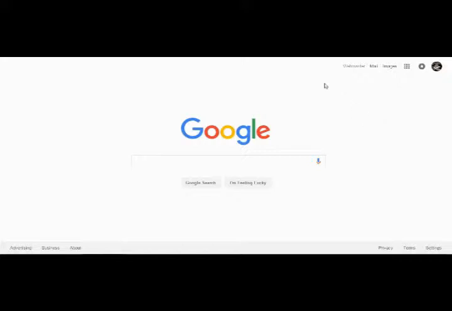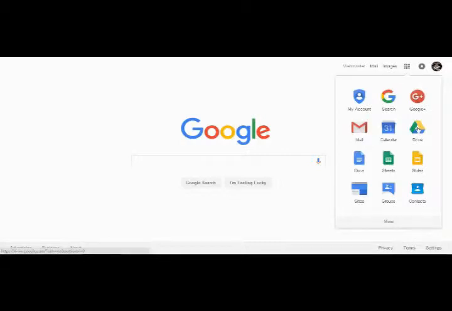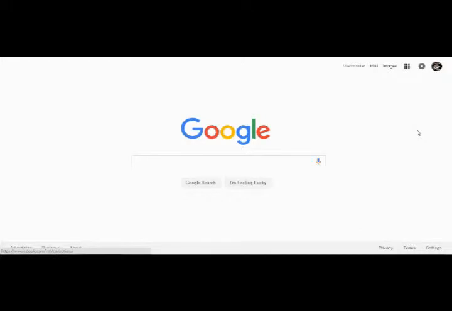So first, once you're logged into your account, and you can see my cursor right here, this is my account for Webmaster. Webmaster has email and images, and then here will be the Google Apps. So you open up, click that Google Apps, go ahead, scroll down to Google Drive or Drive.